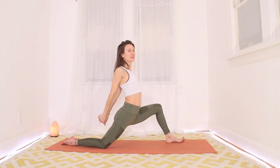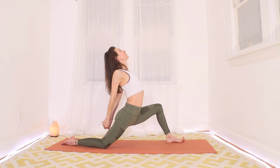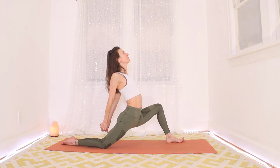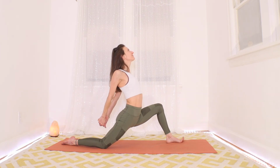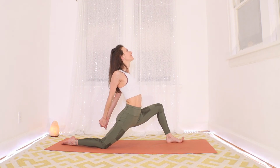Go ahead and move the hands away from you and press your legs down into the floor. Big breath here. What if you lifted your chest a little bit? What if you pulled your belly button into your spine? Big stretch across the front of your shoulders and your chest. One more nice big breath here, okay?